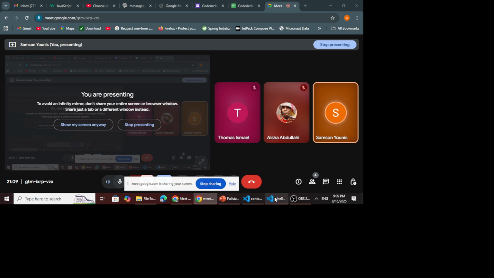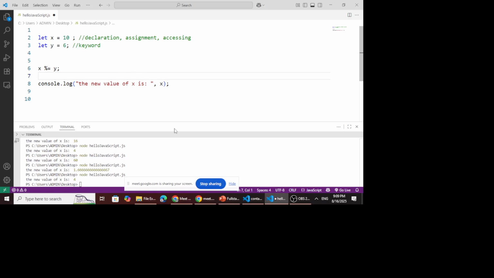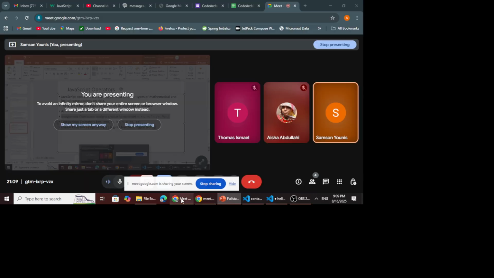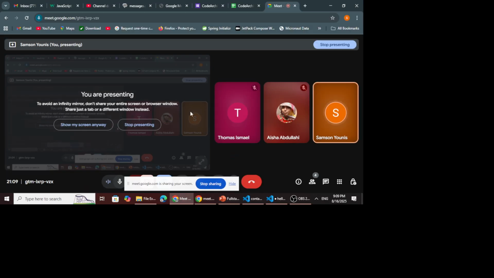So I was explaining and summarizing on the concept of the assignment operators. I don't know where I dropped off. Maybe if there's somewhere I dropped before you guys understanding the concept.